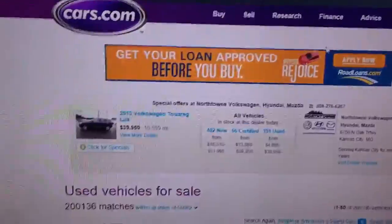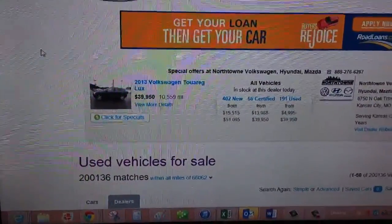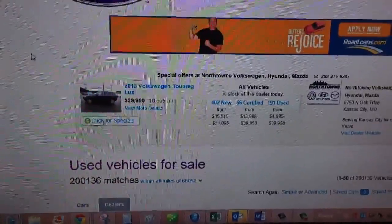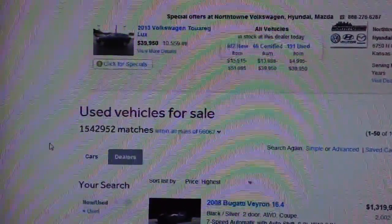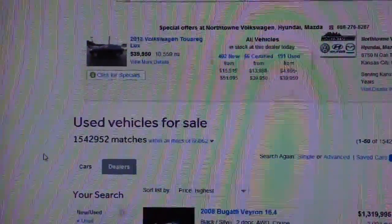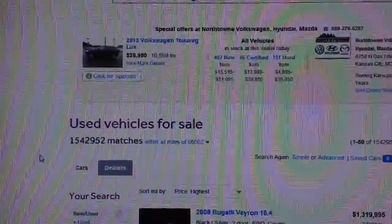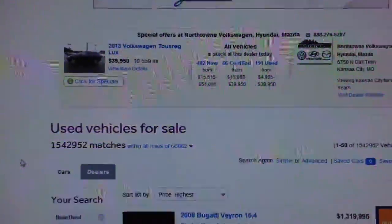Look what happens over here though when we search by moonroof. Another 200,000 vehicles listed for sale when somebody searches by moonroof. So as you can see by those numbers, using the manufacturer description of a sunroof by calling it a moonroof can cost you a ton of search results, which ultimately will cost you in vehicle detail page views.